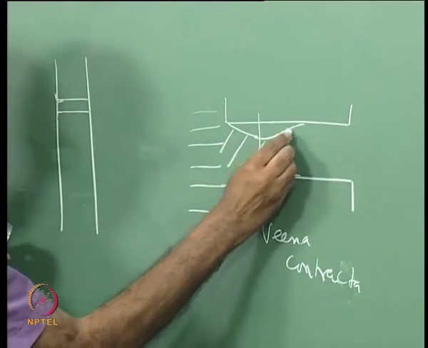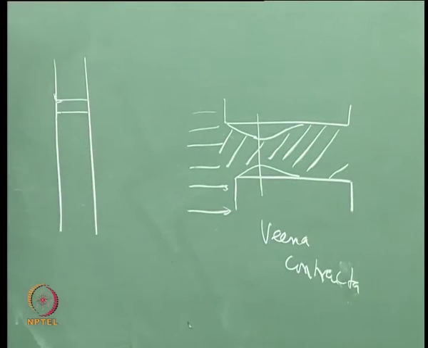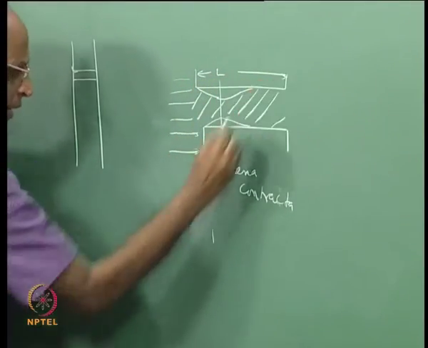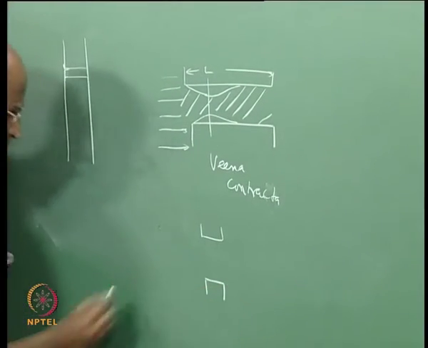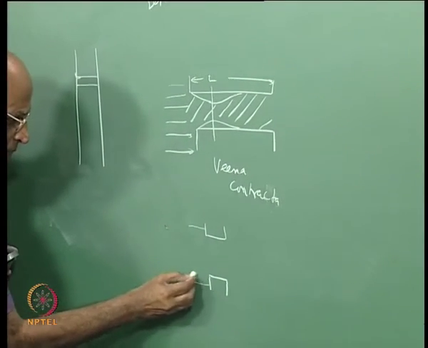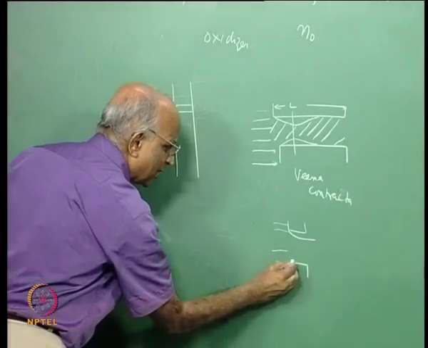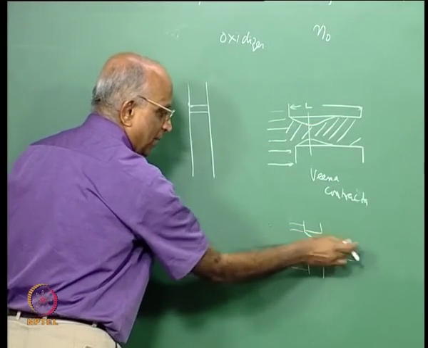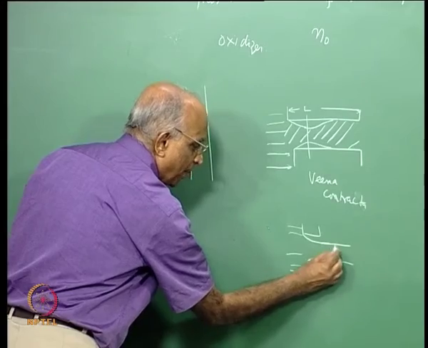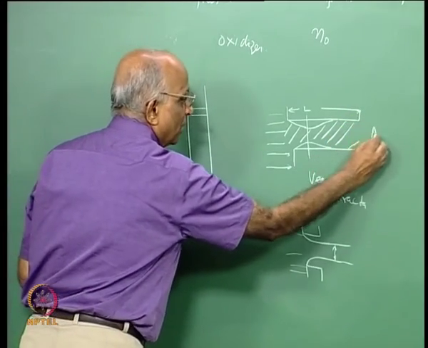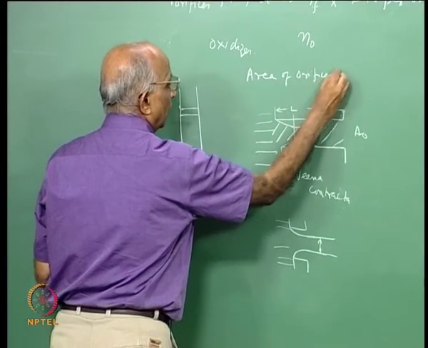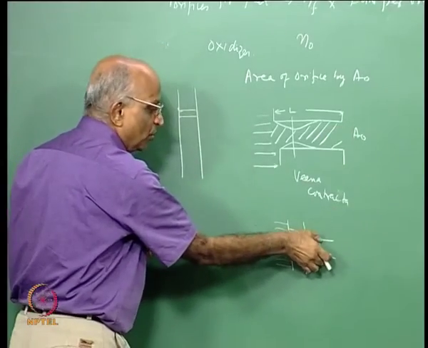In other words, this is the way the liquid is flowing. If I have my showerhead, which has a very small dimension, that means instead of having such a length of the orifice, my length is something like this and it is again sharp edged. The flow is coming over here and the flow now contracts and goes like this, straight. That means the flow does not reattach back to the wall; in fact the flow is going like this, and therefore the area of flow is going to be much lower than the area of the orifices. If I denote the area of orifice by A0, the area of flow is going to be much lower.